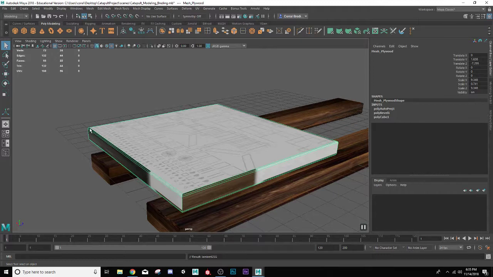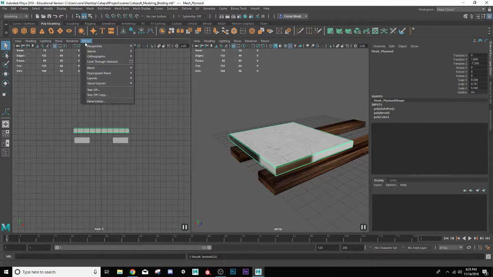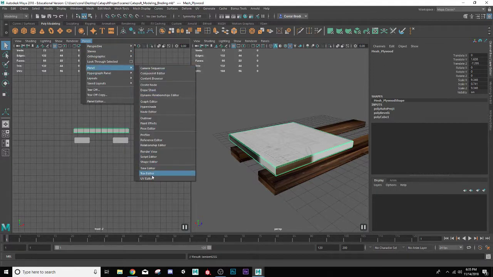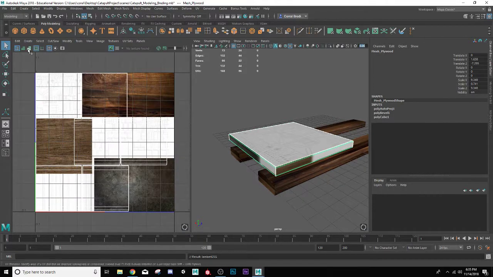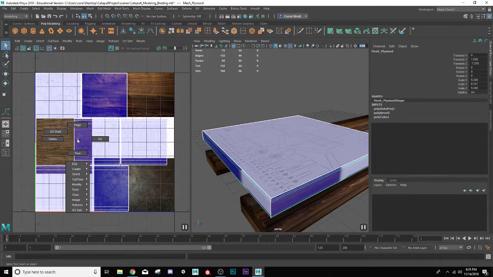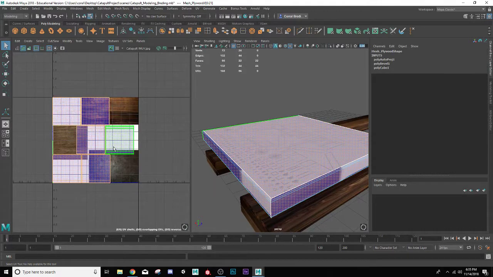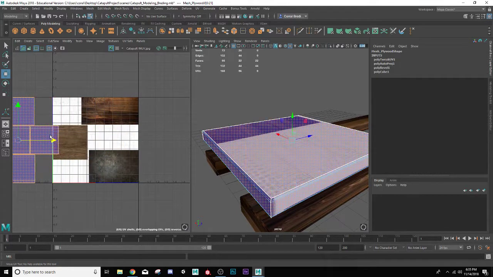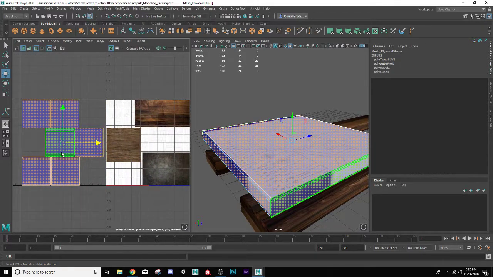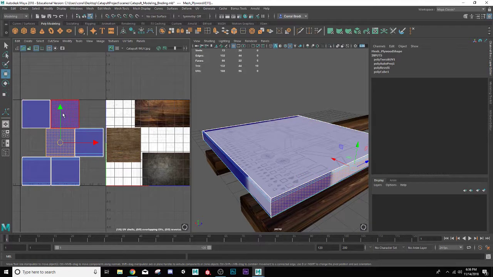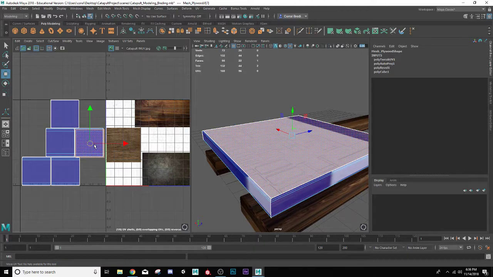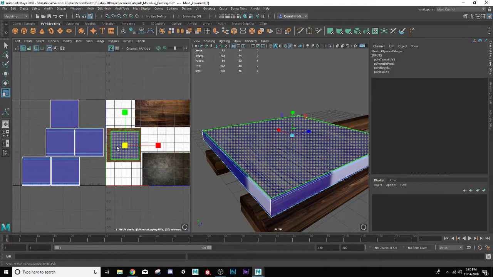There we go. Okay, so now I'm going to go to my split screen. So I'll click on this icon here. I'm going to open up my UV texture editor. Turn on shell shading. And now I can go to UV shell mode. And I'm going to drag all of them out of here to begin with. Let's start out with this top one here. And I'll bring it down here. And I'm going to scale it up. Okay, that's good.